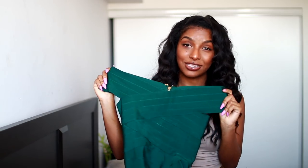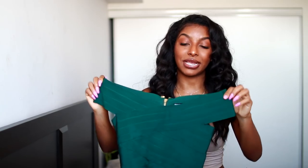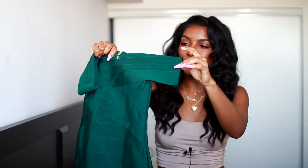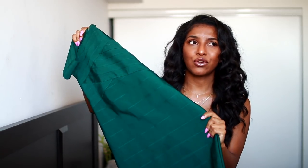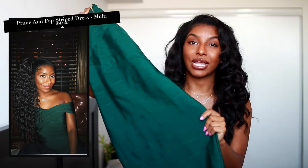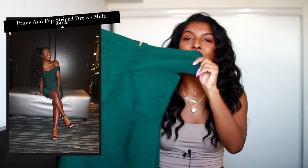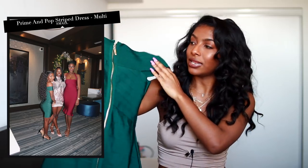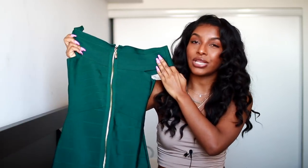Okay, so the last two things I got from Fashion Nova were dresses. And you guys know I don't really wear dresses, but this right here, you guys already saw me rock it on my Instagram. Oh my goodness. It's a ribbed emerald, is it emerald green? Or no, hunter green dress. And this fits you like a glove. It's so, so nice. It goes off of the shoulder and then it has gold detailing, like a gold zipper in the back. And I really love this.